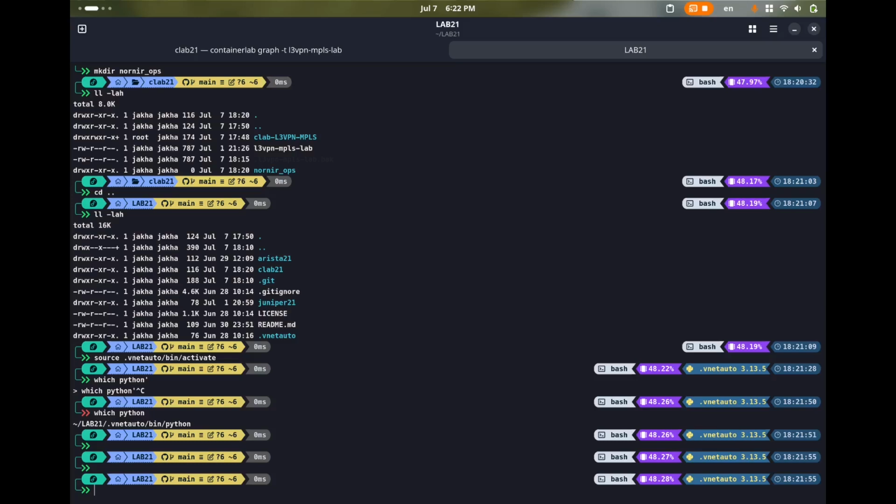So I'm going to create a basic txt file called requirements, and this txt file will consist of necessary packages for Nornir.